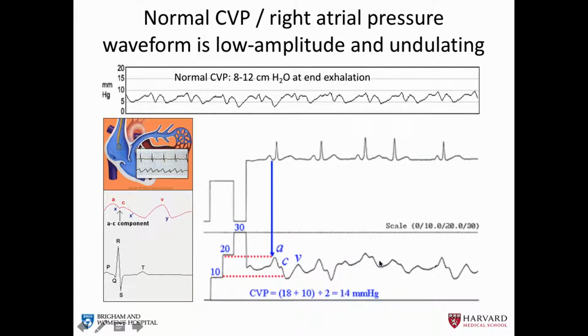Now, the most important aspect of reading a central venous pressure is how we do it. Generally, all of our hemodynamic waveforms should be measured relative to the EKG. And you can see here the P wave, and again, thinking about electricity running faster than the physical transduction of a pressure signal. Here's the P wave, and that should line up with the A wave. Now, the way we assess a mean central venous pressure, we take the peak of the A wave, the bottom of the X descent, and the mean of those two numbers is equal to the central venous pressure.